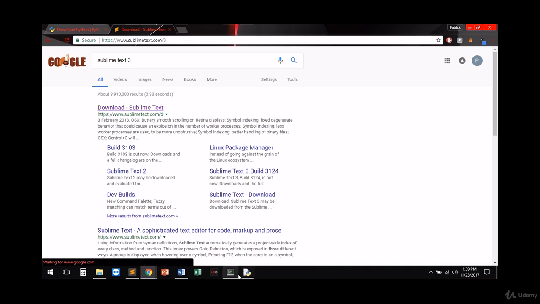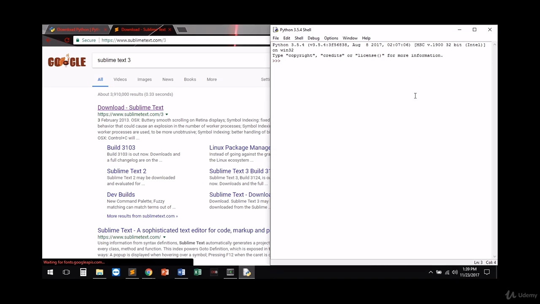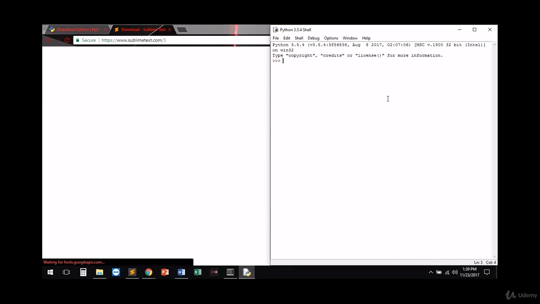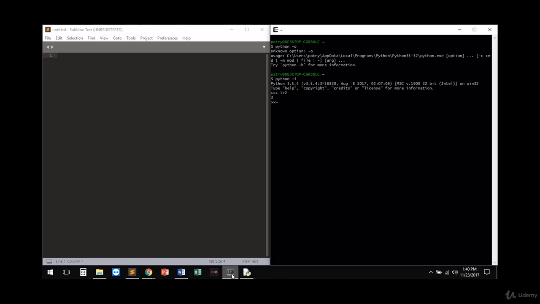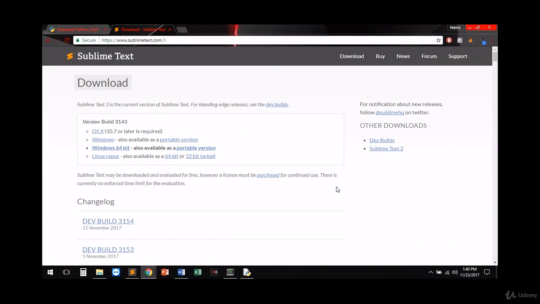So again, just to reiterate, this is the Python idle screen. You can go one by one and type in lines here, versus you have to do two things here. You have a text editor, in my case Sublime Text 3, and you have Cygwin, which is a terminal. Pretty easy, pretty self-explanatory.